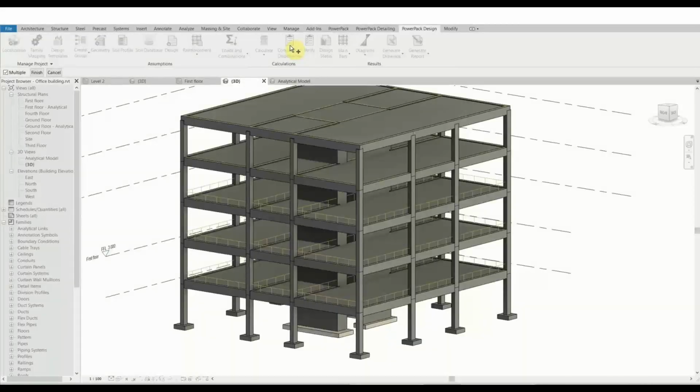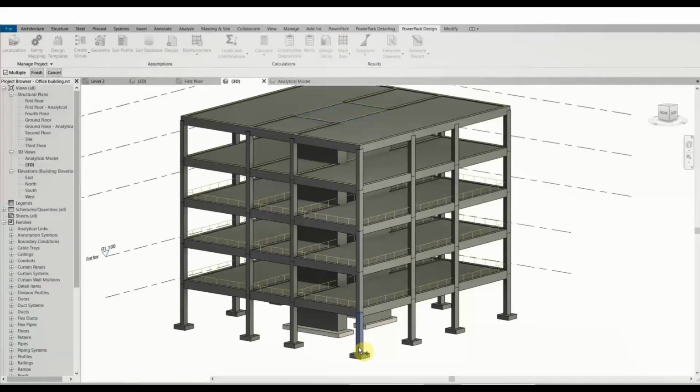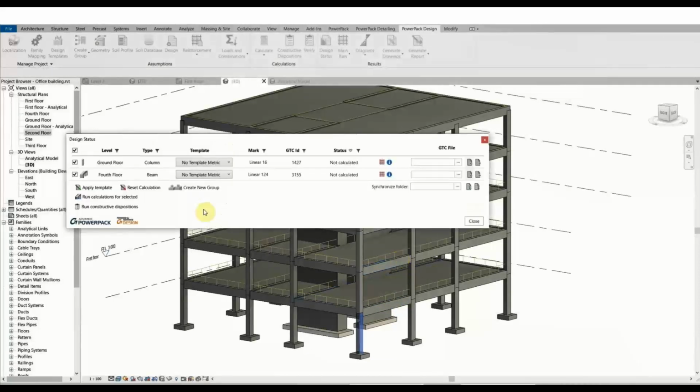So it now should have, in this case, finished synchronizing. So if we go over to the PowerPack, and let's have a look at design status. So this will display the status of the element. So if I select the column now, and select this column, okay. So you can see now that the size, when we synchronized it, has reverted back to the smaller size, because when we calculated in the Advanced Design module, it changed the size. Okay, so let's select a beam and column, for example.